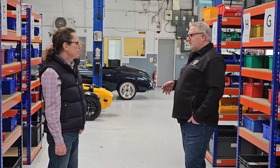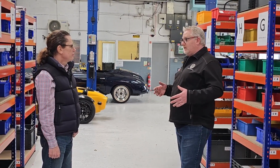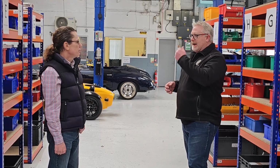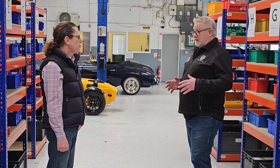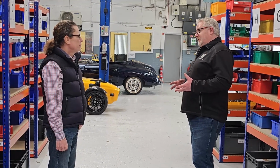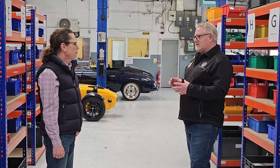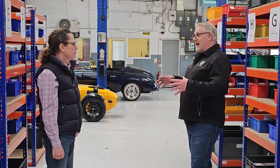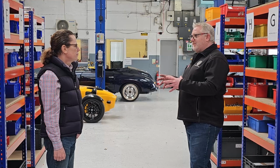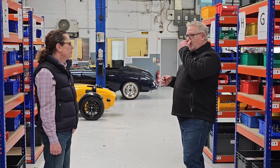So with the Chesil at the moment, that's our main focus. And the anti-burst locks on the side, on the doors, they're on a 14-week lead at the moment. So we're not going to see those for another 4 or 6 weeks at this stage when we're taking the videos, and we only had a finite amount of them. That's one of the first components that's used, because without the anti-burst latch in place on the car, we can't actually build a body. We can make the panel work, but we can't put the body together, because they form part of gapping the whole body.